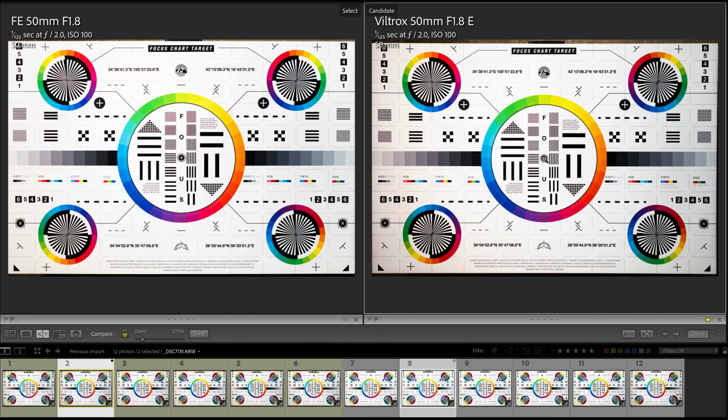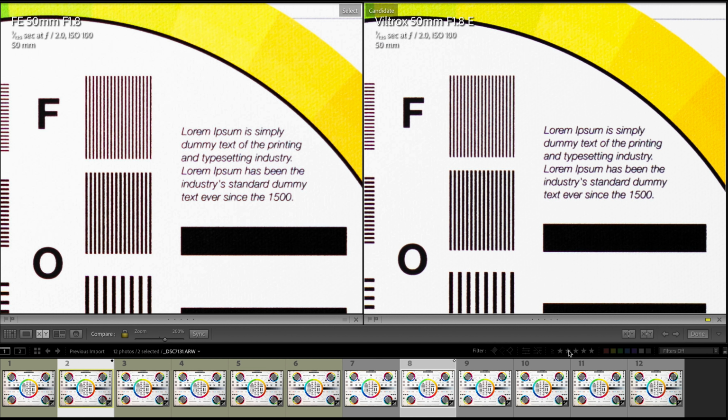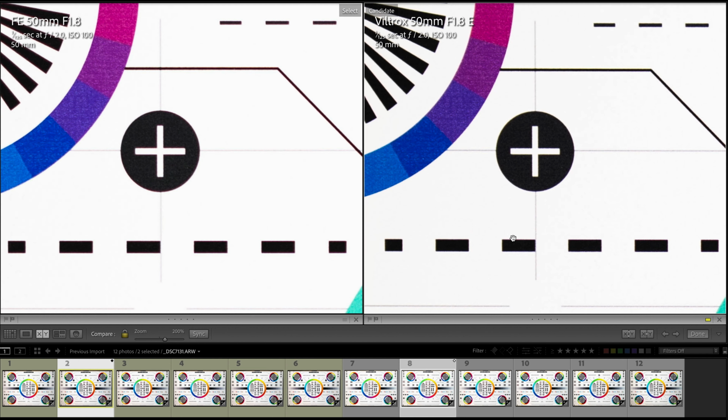And now jumping to f2, I see both lenses share the same sharpness in the center, while Viltrox is remarkably sharper at sides and corners. And we get the same results at f2.2 and f2.5. And finally, at f2.8 and f4, both lenses roughly share the same image quality in the center, while Viltrox is still sharper at corners.